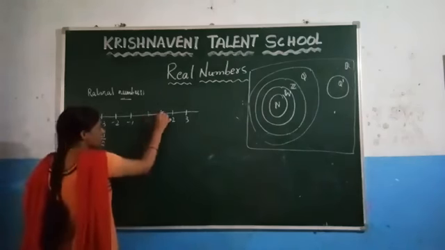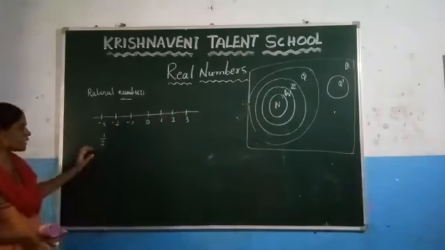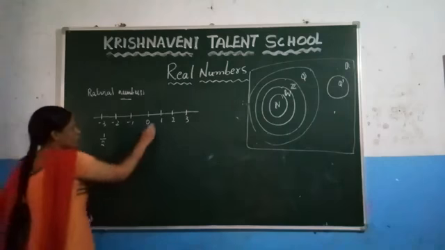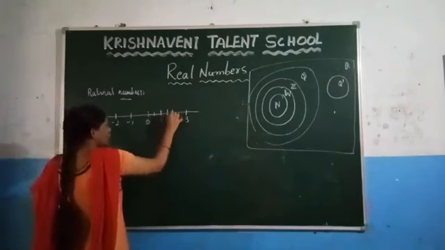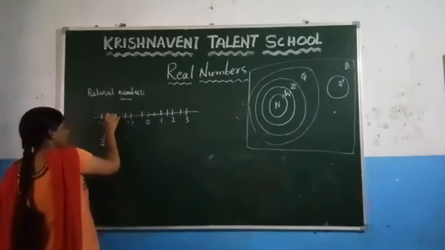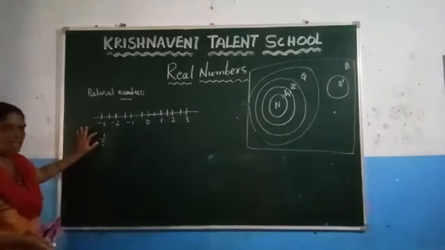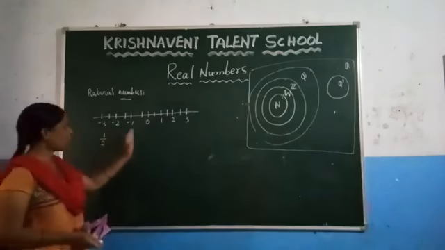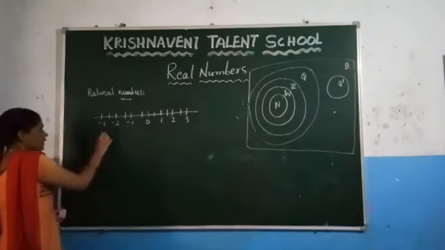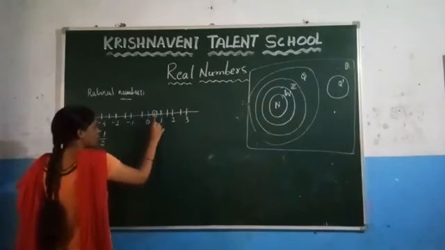Here we consider this as 1 unit, and up to here this is 1 unit, and up to here this is 1 unit. Now since the denominator is 2, we have to divide each unit into 2 equal parts. Now you have to check what the numerator is. Since the numerator is positive, you have to go to the right side of 0 by 1 step. Since the number is 1, you have to move 1 step. So this is the representation of 1 by 2.